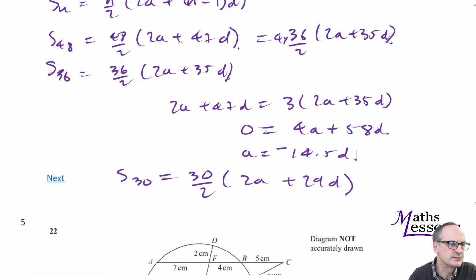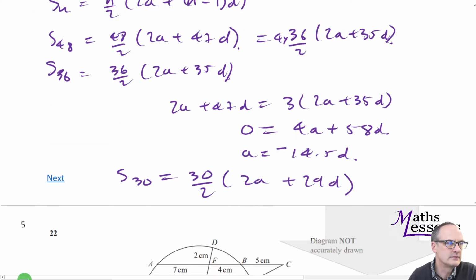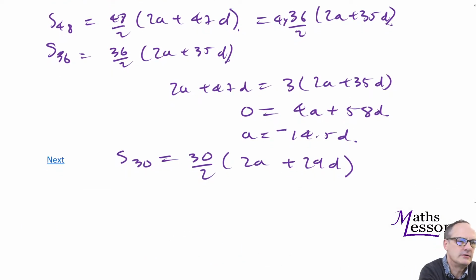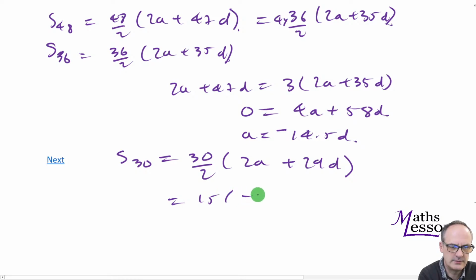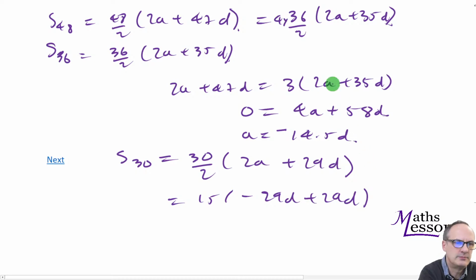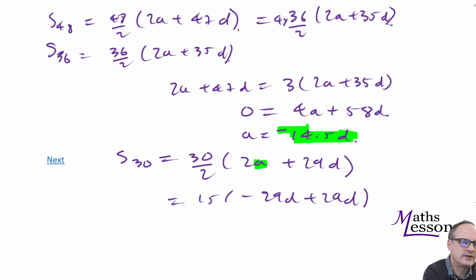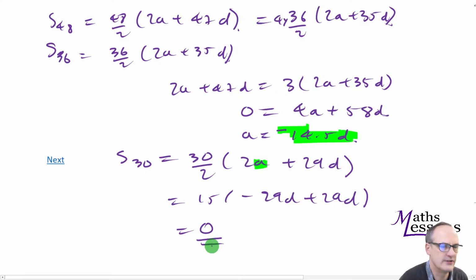Let's just put in a bit more space. Here we go. So when we put this in, we get 15 for that bit. You're going to get minus 29 lots of d plus 29 lots of d, because we are going to put this in for a, and that gives us minus 29 lots of d, so the whole thing is just 0. So it's just a little trick at the end. If you just carry on going through, writing down what you do know, then it all becomes clear.